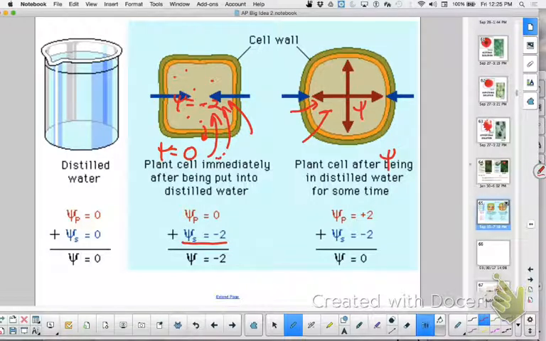Now, how does that happen? Could it dilute the inside so much that it's not -2 anymore? Could it dilute it up to distilled water? No, it's always going to have stuff in there, right? But what's pushing back to bring it to 0? Cell wall. So when the cell wall pushes back the same amount that you're drawing fluid in, your water potential is 0, the pure distilled water around it is 0, so there's no more net change. Ask the person next to you if they understand that.